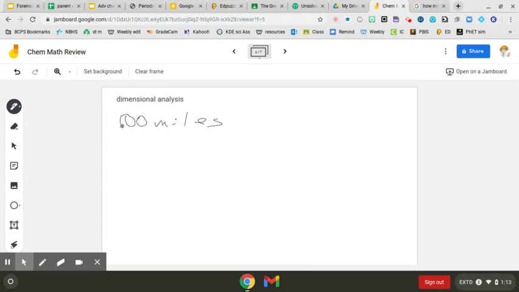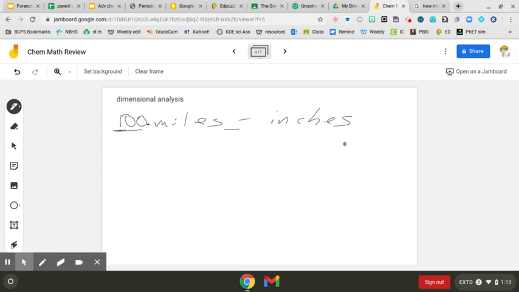Notice I said about 100, so there's only one significant figure there, right? If it was exactly 100, I'd say it's exactly 100 miles, and I'd put a decimal there, and then we'd have three significant figures. So let's say it's exactly 100 miles, because it pretty much is. I think it's 99.5, so depending on whose house you're going to, you would have maybe exactly 100 miles to go. So if I wanted to figure out, okay, how many inches is that?